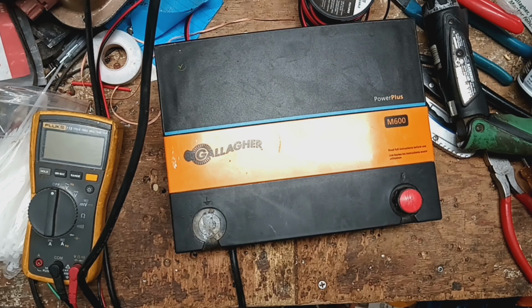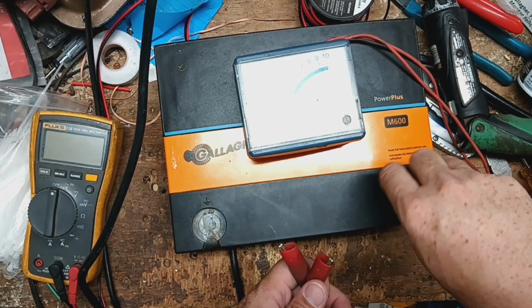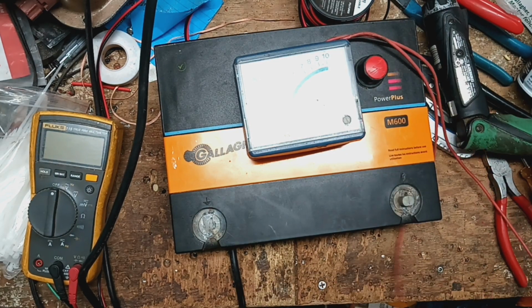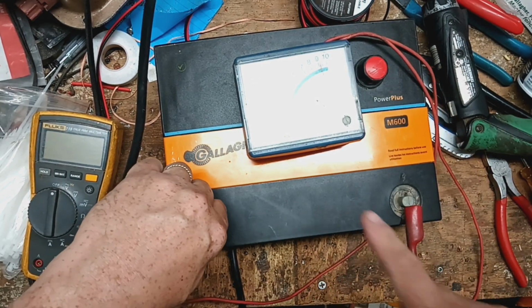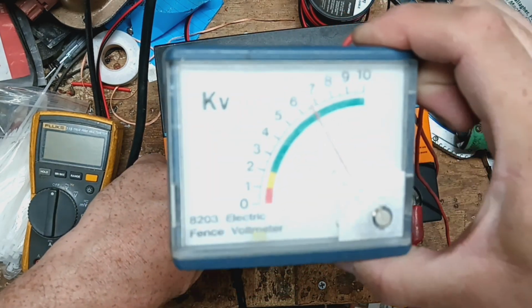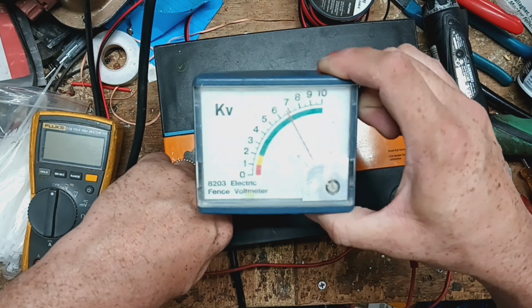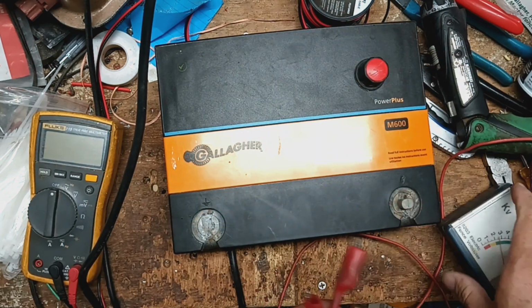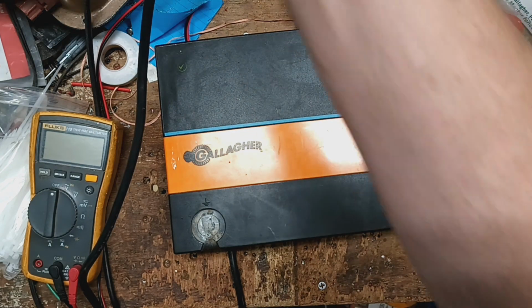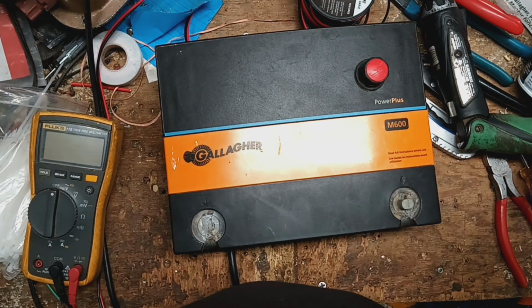Let's pull this knob off here. That one's kind of burnt up too, so we'll check both. We'll probably change both of them. See, it's putting out at normal 7,000 volts, which is about normal for these things. So let's tear into this thing and see what we can find out for them.